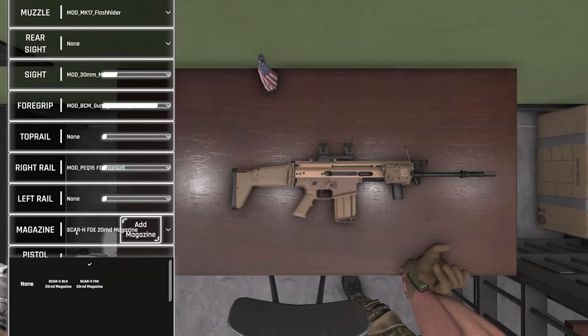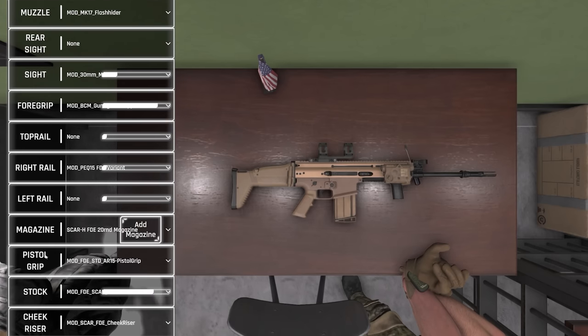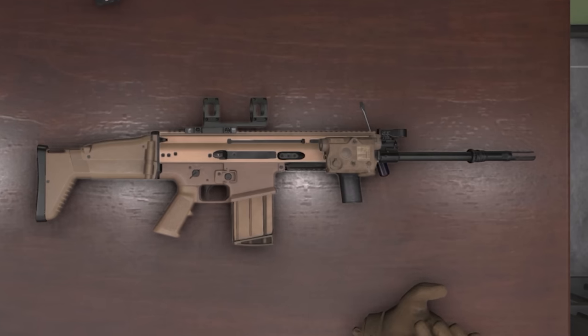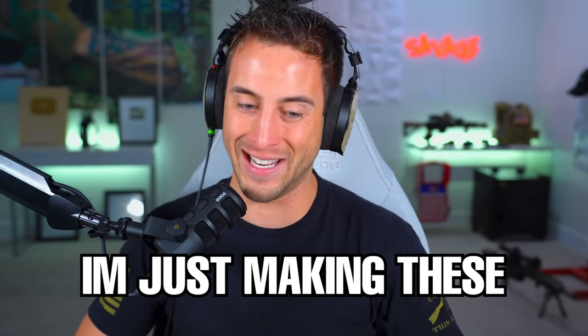Why? Because if I'm going to fight somebody and I have a magnified optic, I don't want to put a red dot on this weapon system, so I can turn my laser on, I can cam my weapon system, and use the laser to hit any target that's super close to me. Then as we continue to go down, magazines, we can basically just do FDE or black. We're going to go ahead and keep it FDE. Then for the pistol grip, we'll keep it the same. Stock, we will slightly extend it. Why? I have no idea. I'm just making these decisions, okay?